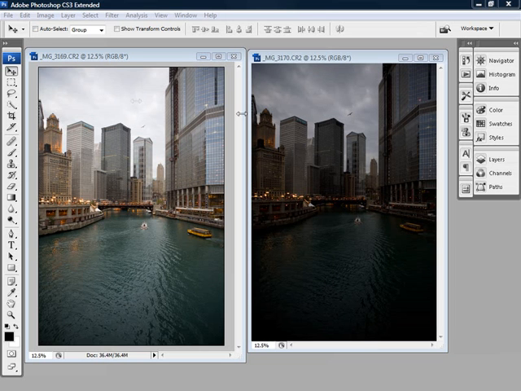Let's have a look on the right. Here's the same shot, but with the exposure time changed. And this time we've underexposed it a little bit. We actually set our exposure for the sky. And notice we've got this powerful, dramatic, cloudy sky. But now if you look down into the bridge, we've lost the detail there. We've lost a lot of the detail. You can't really make out what's going on in these darker areas.